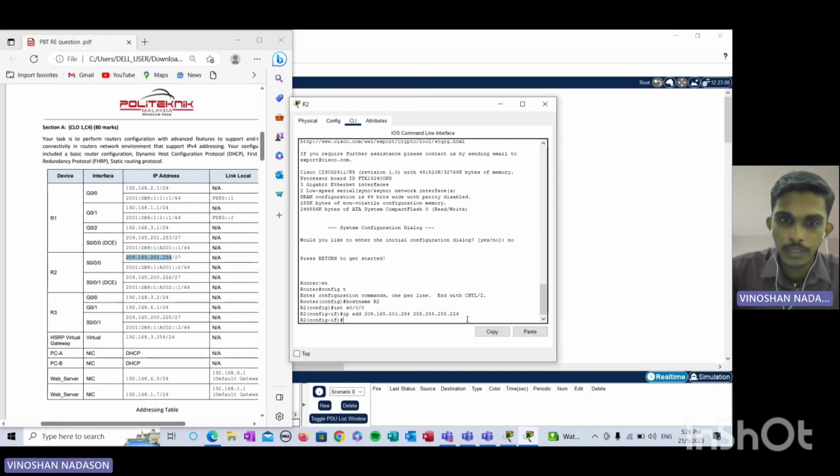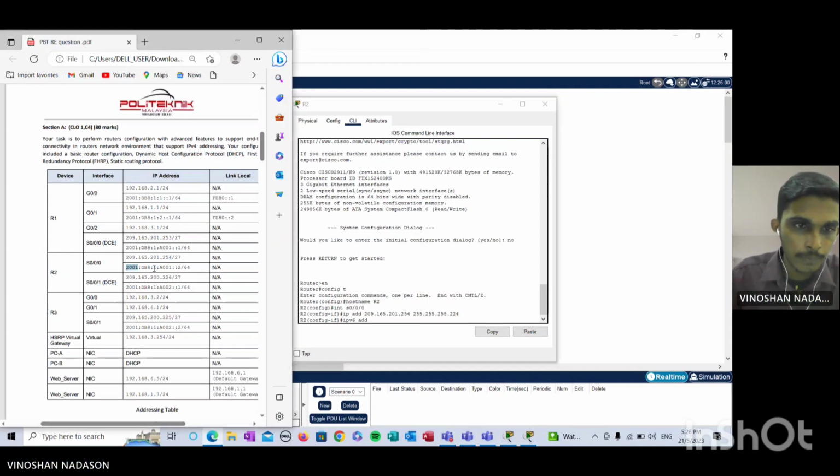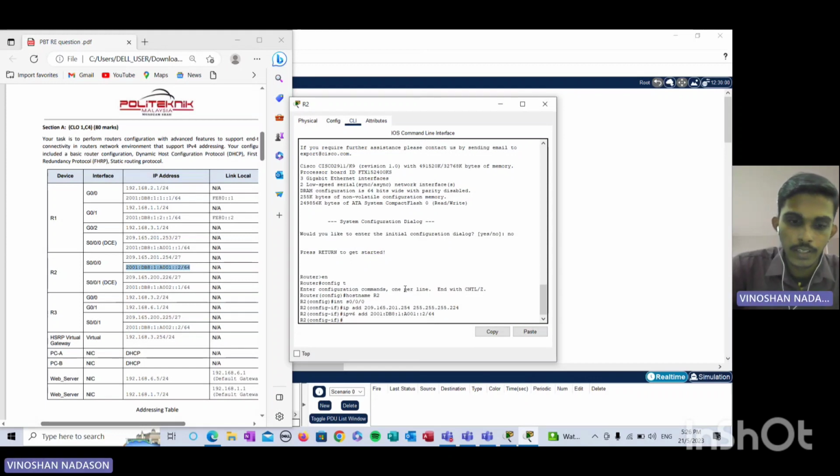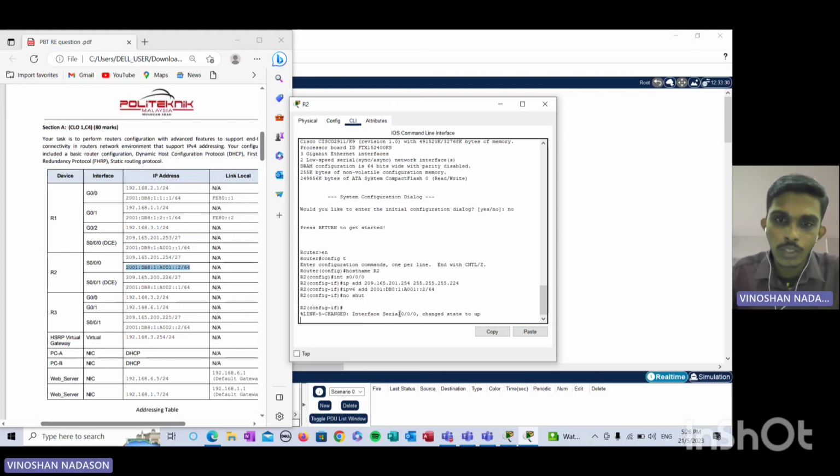And the IPv6 address will be, that is the IPv6 address, and then no shut to activate the interface. So as we can see now, serial 0/0/0 changed its state to up. That means the serial is activated.